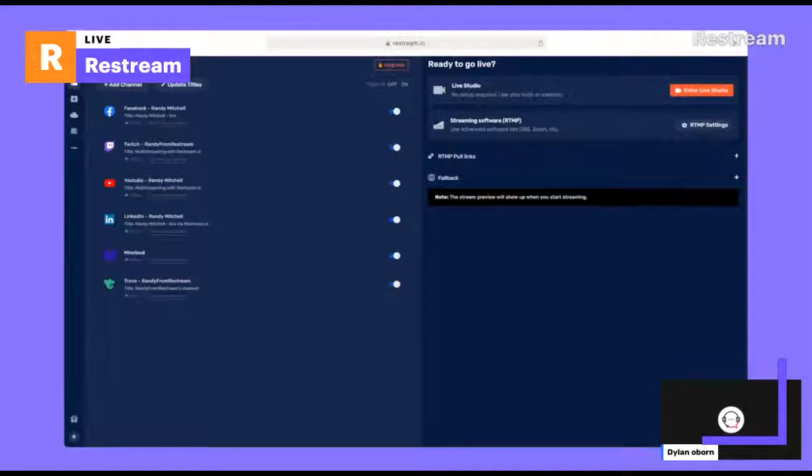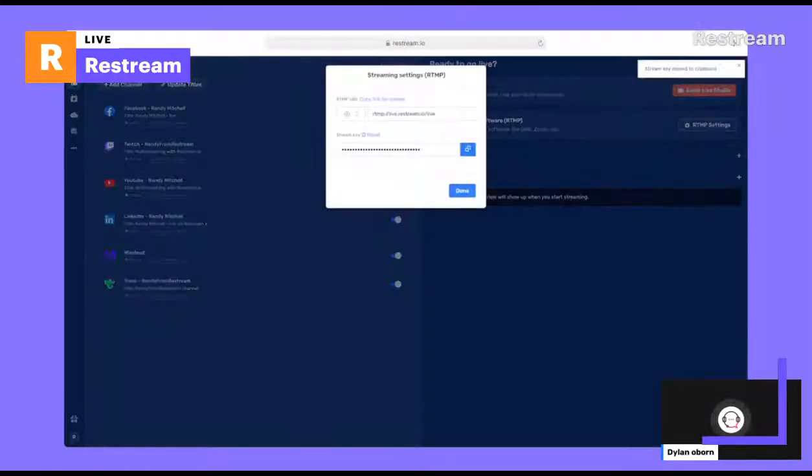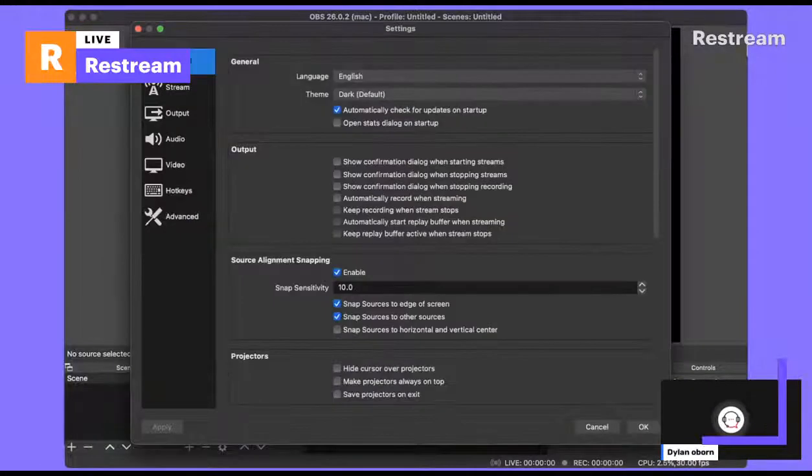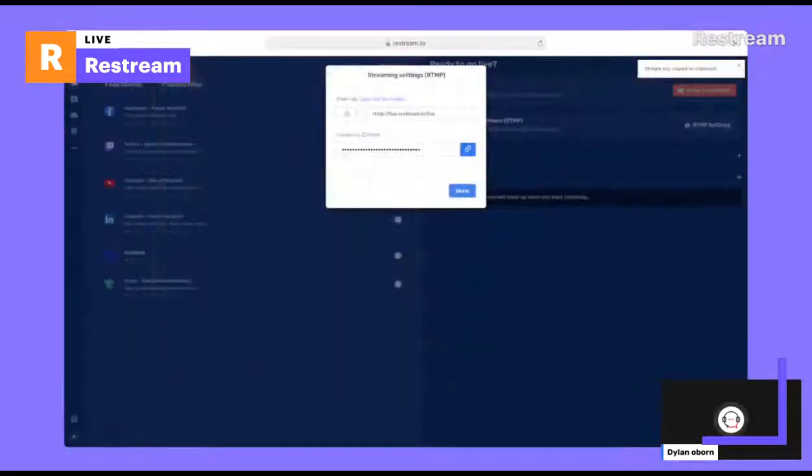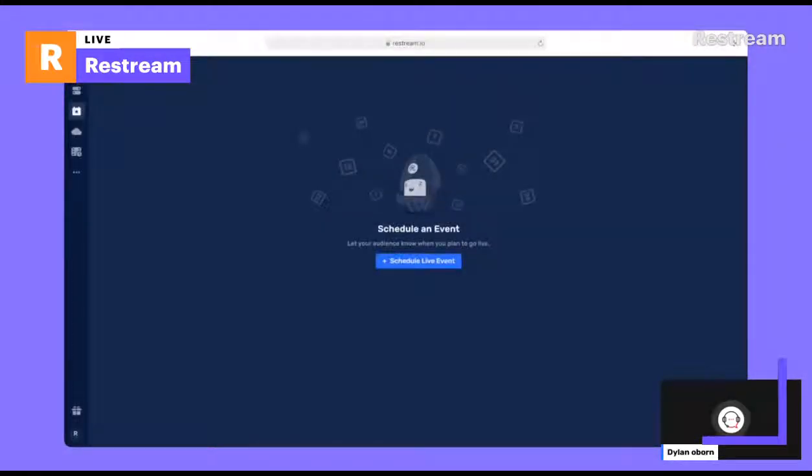Now that all of your channels are added, you can quickly begin your live stream to Restream in one of three ways. The first way can be accomplished by changing your existing broadcasting software to stream to Restream. The second way you can achieve this is by using Restream Events, which will allow you to upload and schedule your pre-recorded video. The final method is Restream Studio, which allows you to go live directly from your browser.